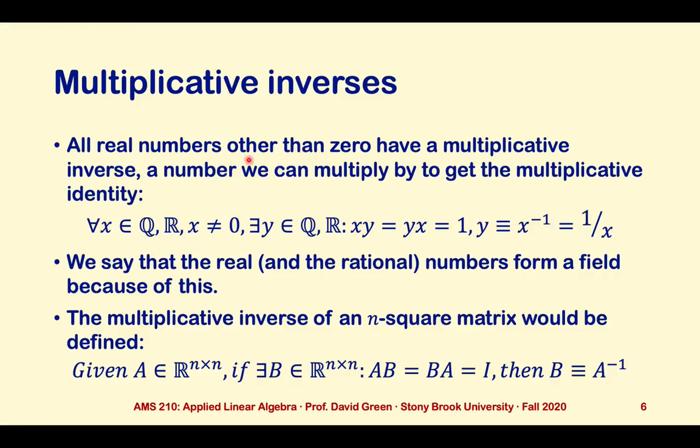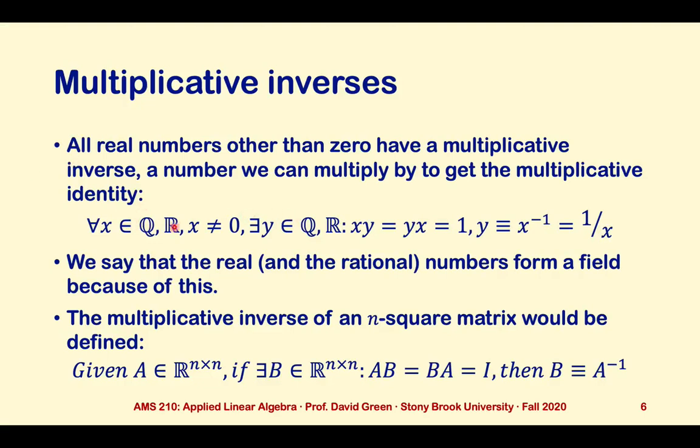Because the multiplicative inverse of a real number is also a real number, and of a rational number is also a rational number, it's actually this existence that makes the reals and the rational numbers a field as opposed to a different type of object. Integers, we can define a real multiplicative inverse for every integer, but that multiplicative inverse is not an integer. The inverse of 2 is a half. It's not an integer. Right?